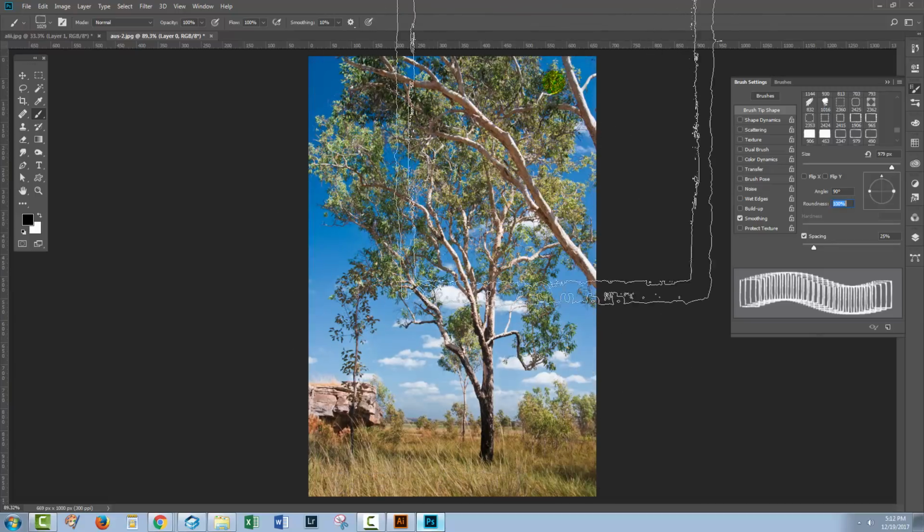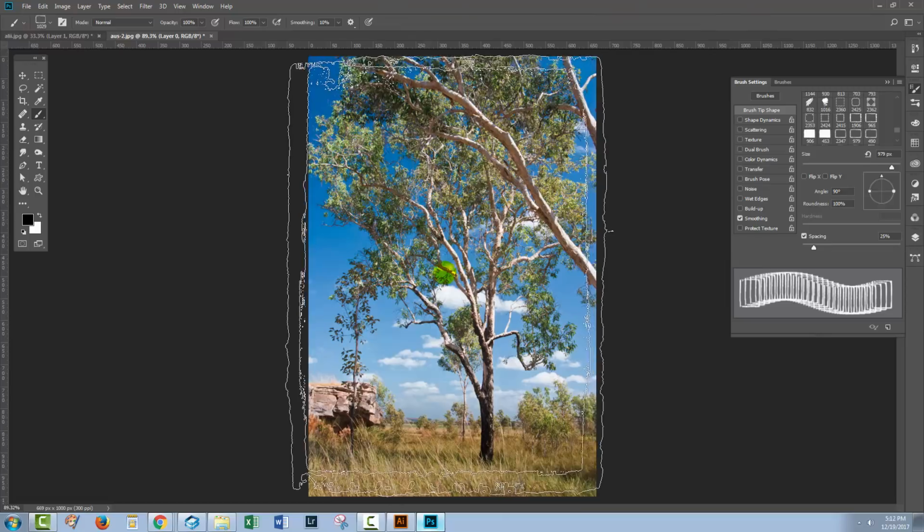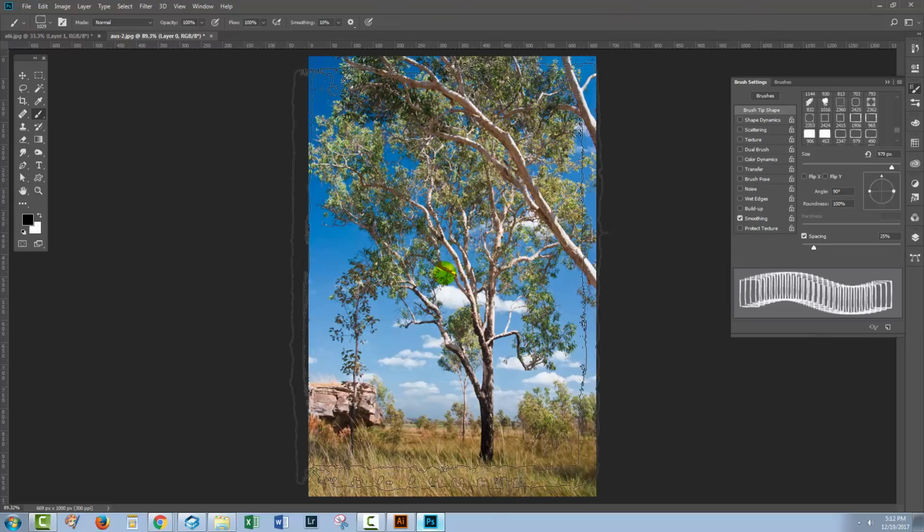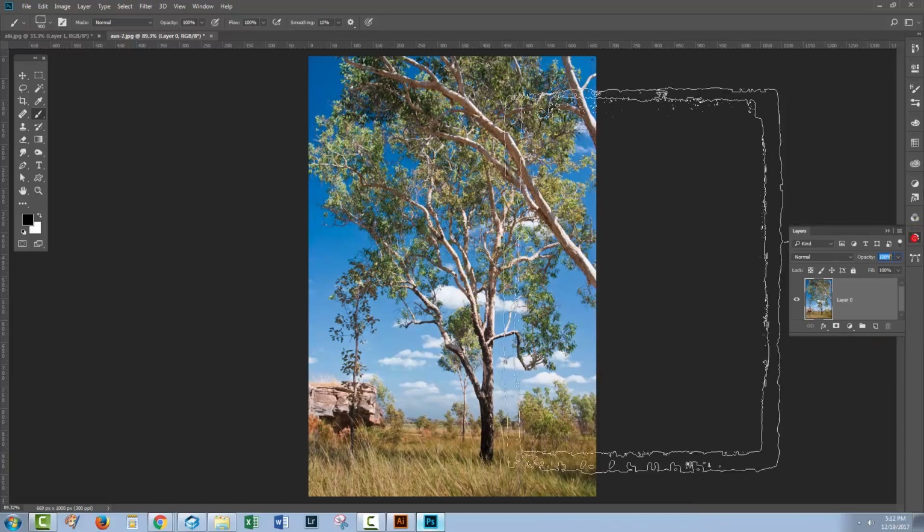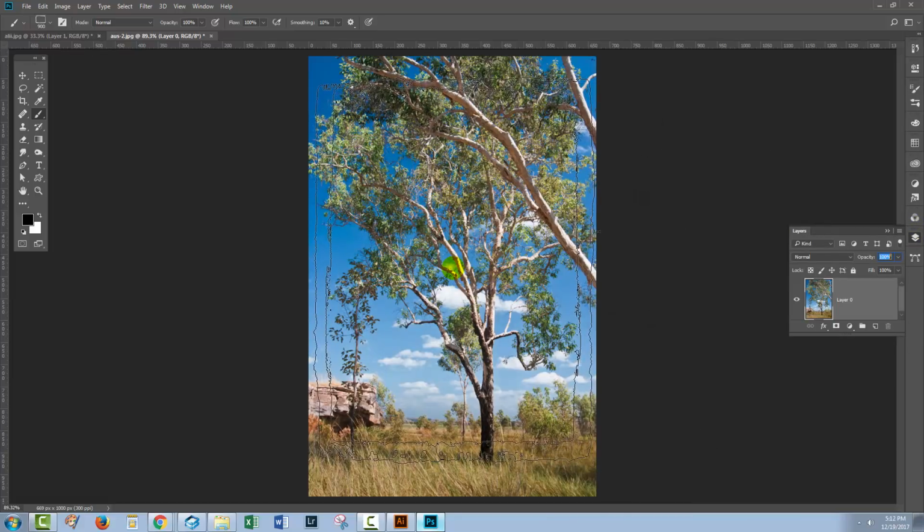So having done that, I'm just going to click away from this dialog and I want to shrink this brush a bit. So I'm going to use the open and close square bracket keys. I just want to get this brush so that it's inside the image, but only just inside. And I don't really mind right now that it's a little bit short. I'm going to add a new layer.